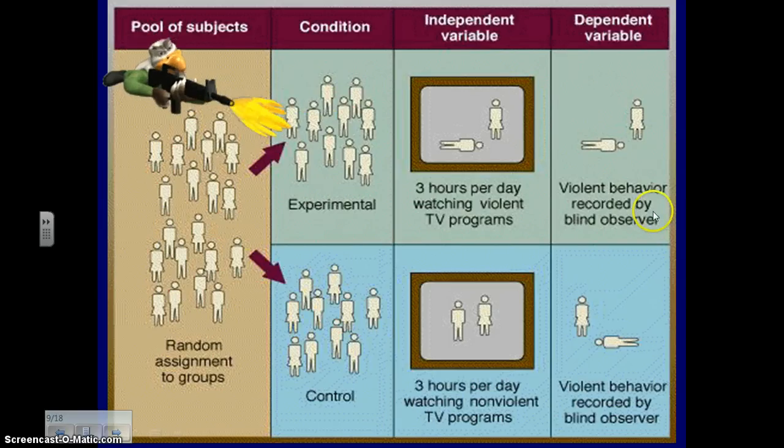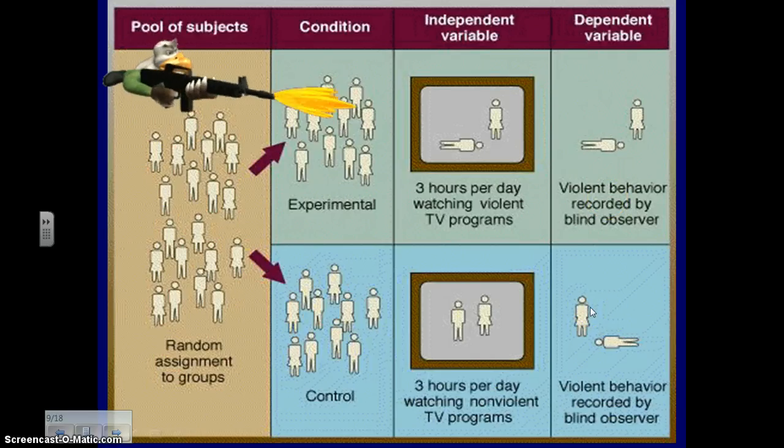And then we watch how many kids go for the guns, or how many kids push others down, how many kids do something that we would consider violent. We would have to operationally define what we mean by violent behavior on the playground.